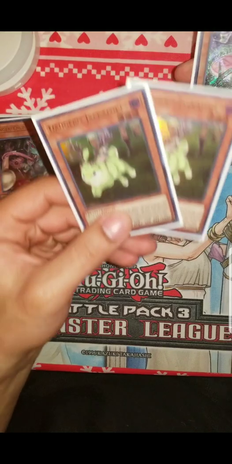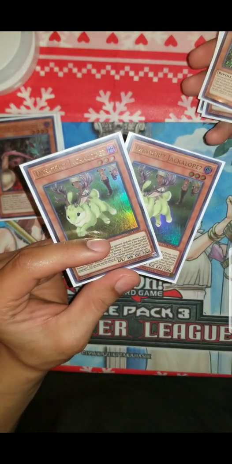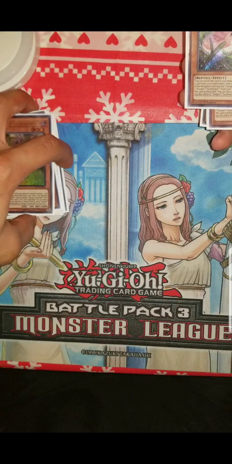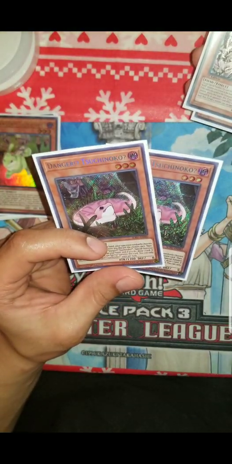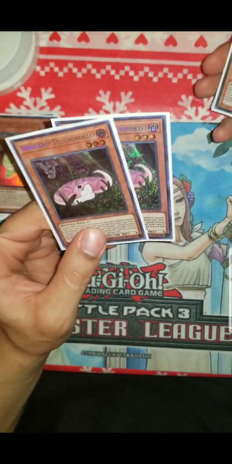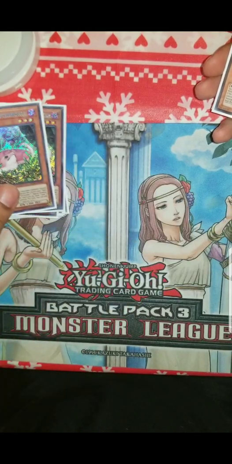Next, Danger Jackalope. This card is really good. It lets you special summon a monster in defense position if it gets discarded. So either way, it's another body on the field. Next, 2 Danger Tsuchinokos. No matter what, it will summon itself on the field. So it's probably one of the best Dangers, and it also got limited to 2 along with Jackalope.